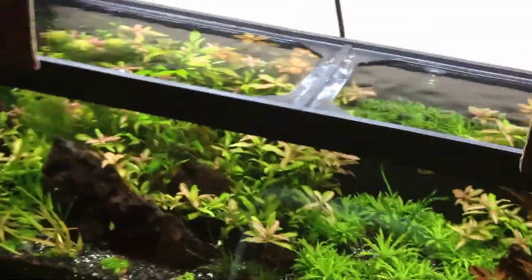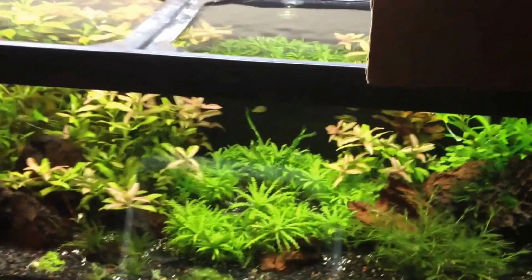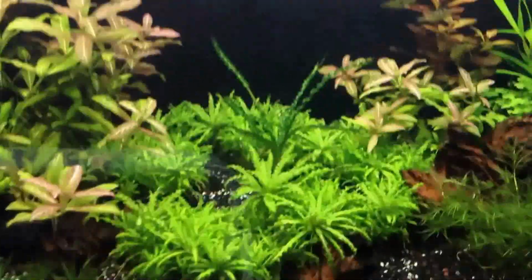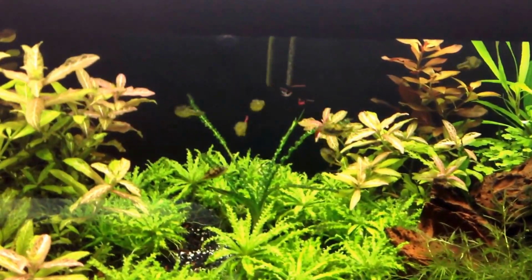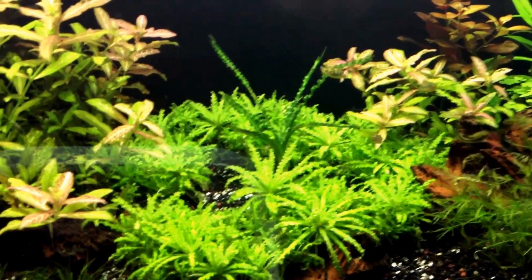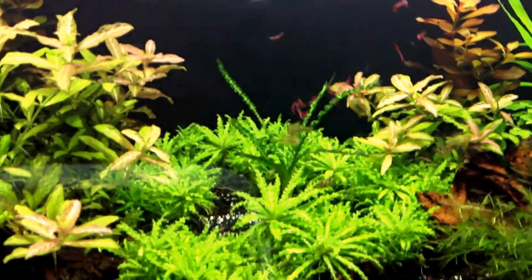So what I have here is some bloodworms. That's what I feed my dwarf puffers here. So we'll set those right there. We'll keep an eye on the tank. I'll grab my feeding tongs. We'll grab a little bit. Well, that's not as much, but we'll stick it in the tank there. Let those guys go at it. Look at them guys eating some bloodworms. Go a little more in there.